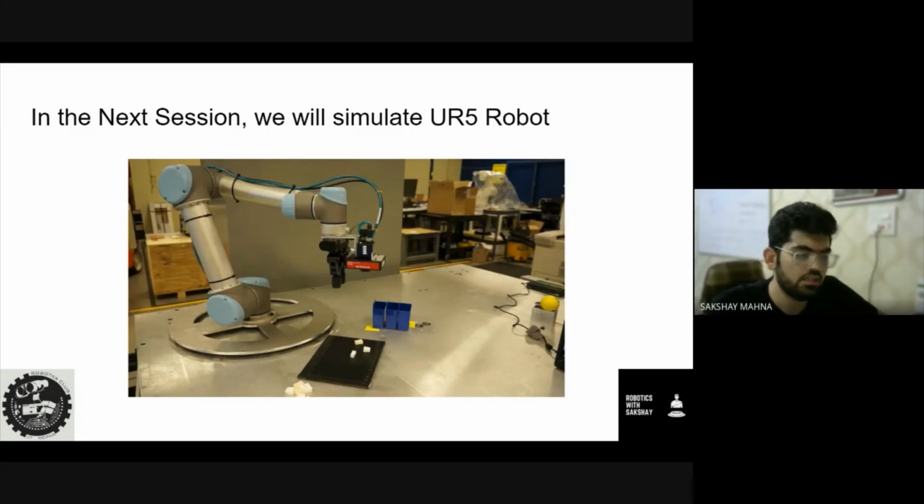And I think I know a repository for this as well. If I get it, I'll share it on the classroom as well. You can have a look at that. That's mostly for a mobile robot, but I think it's the same, they are using SLAM. So I think you can have a look to see how it is working.